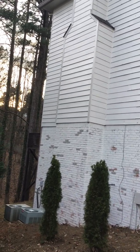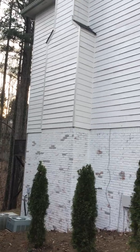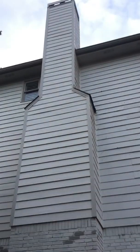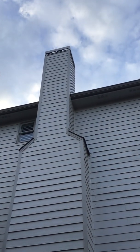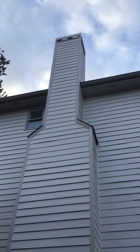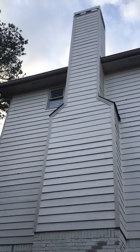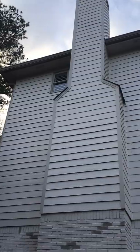So when you're selling, if you want to make the deal, all you really need to do is whatever was in that inspection amendment in the report, and then you're good to go. It's going to be hard to video it this way. I may have to go the other way. The back of the chimney we can't get to, but all the siding in the back needs to be replaced. And I forget, there's a chunk of rows on the left side of this chimney. I'm not going to be able to get there because I nearly fell just walking it, but same thing. There's like 20 rows on the left side that need to be replaced.